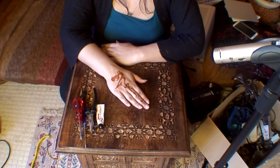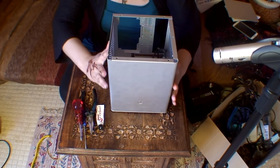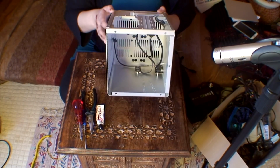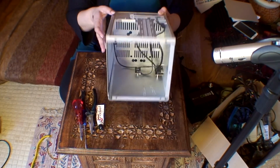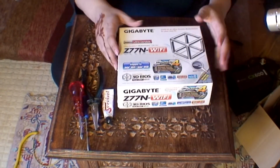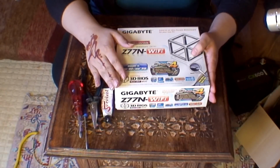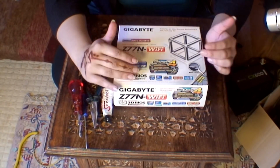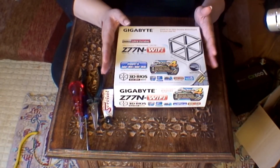So today I do my ITX computer build. This is the actual case I'm doing it in. As you can see, it's absolutely tiny. And this is a Jonsbo V3 Plus, in case you want to know. The motherboard I'm going to put in here is a Gigabyte Z77N Wi-Fi. All this hardware is actually Hackintosh ready. So if you're planning on doing a Hackintosh build, everything is just here because this was previously a Hackintosh.